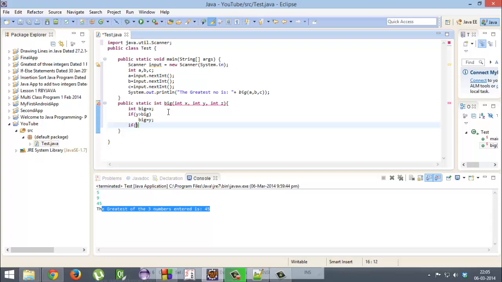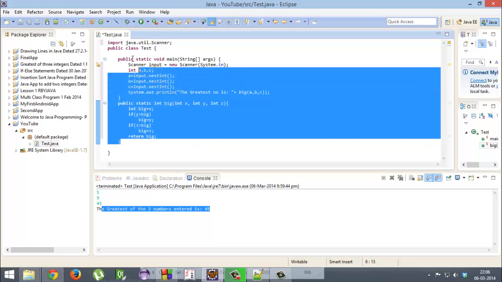Now if z greater than big, then big equal to z. No need for these spaces here. Now then return big. I think all the errors should be removed. Yeah, there we go, perfect.